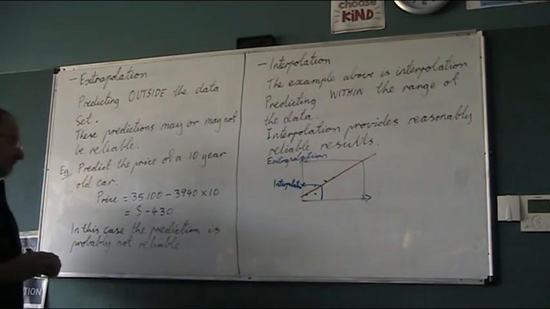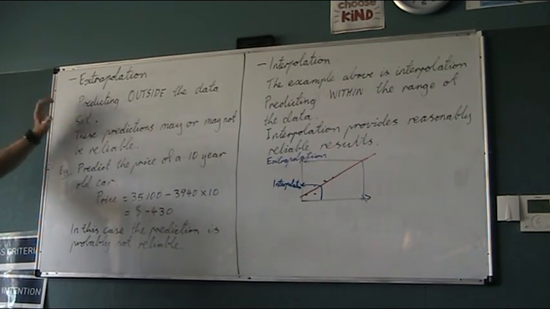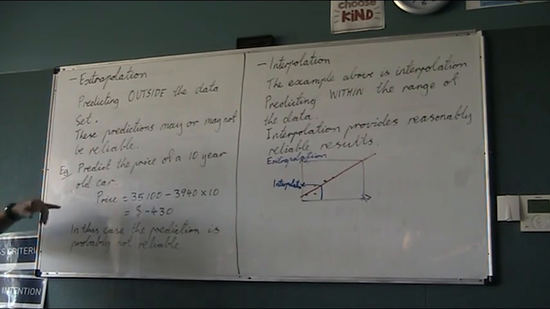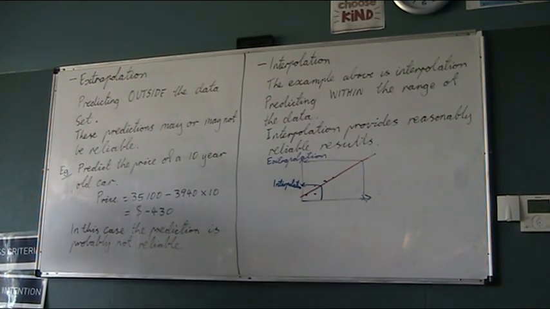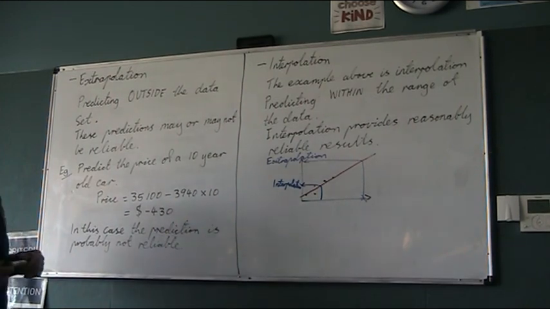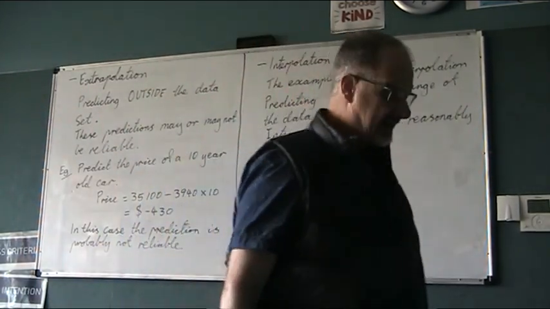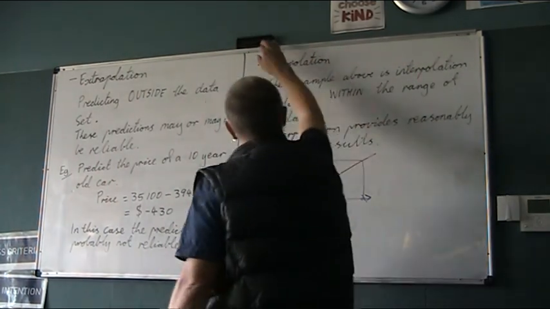All right, so you need to take each of those for extrapolation on their merit. For this one, quite clearly it's probably not a reliable predictor for when cars get very old, so there must be some other sort of association, not a linear one. If there is, how do we find that out? One of the ways we find that out is using something called residuals.